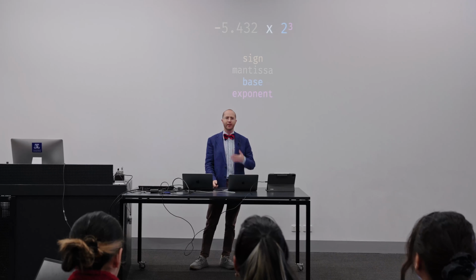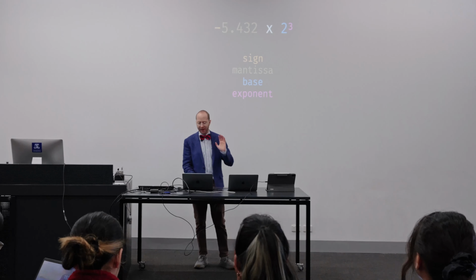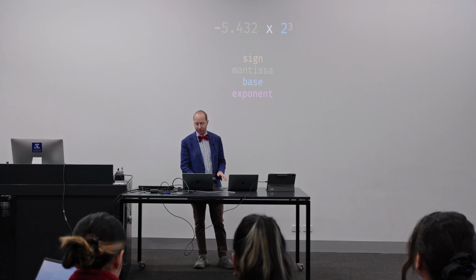We're going to call 2 to the power of 3 the characteristic of the number. But we don't actually need to store either the 2 or the characteristic. Why not? We don't need to store the characteristic as a whole, I should say. So we don't store the 2. We don't store 2 to the power of 3. What do we just store? Yeah, we don't need to store the base. We can just store the 3. Because we're already on the computer, our computer's efficient at dealing with powers of 2. It's got a bunch of built-in operations to deal with it. So when we actually do our bit representation, we're going to drop the 2.